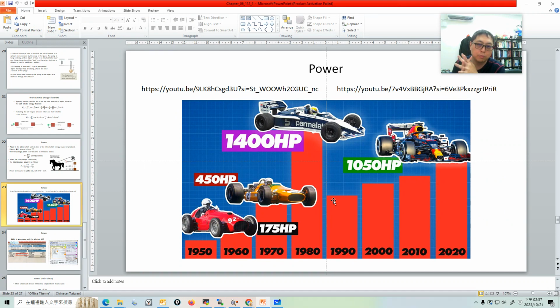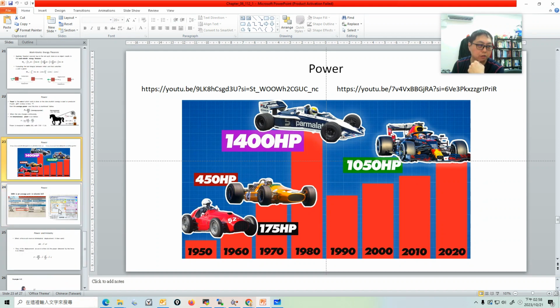Today the horsepower of a Formula One car is about 850, for safety reasons. But there was a time when Formula One cars had over 1,000, even reaching 1,400 horsepower. That is horrifying, because with such horsepower, normal, untrained people cannot even hold the steering wheel once you push the throttle. But racing drivers can handle it because that's their profession. Okay, that's power.